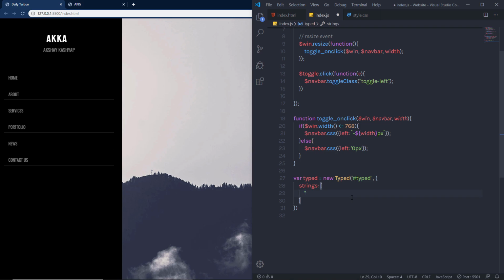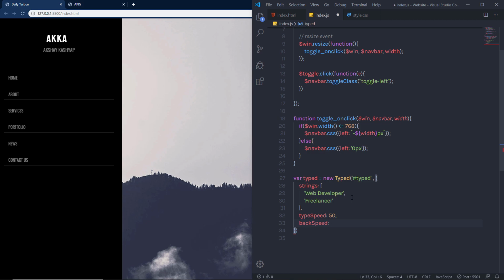So in the bracket, just specify here web developer. If you want, you can specify any text to it. Then I'm going to specify freelancer, and just after this array, I'm going to specify a comma here and specify a new property which is typeSpeed, and I'm going to adjust the speed of this typing and specify here 50, and I can also adjust the back speed.